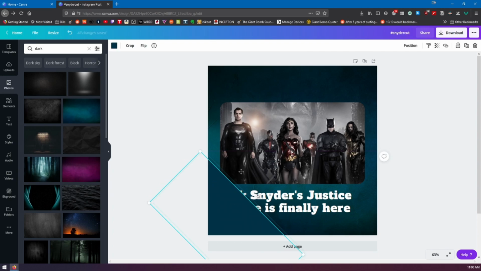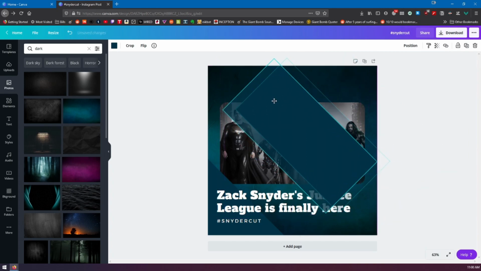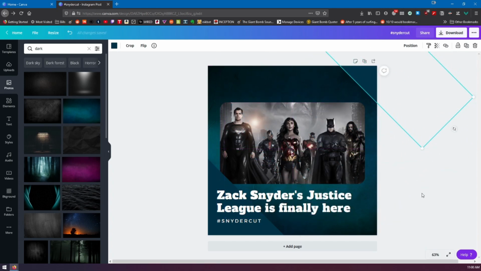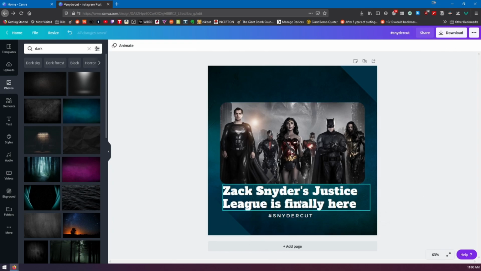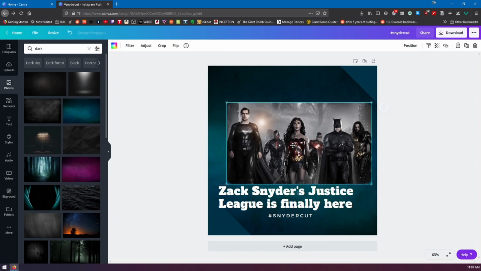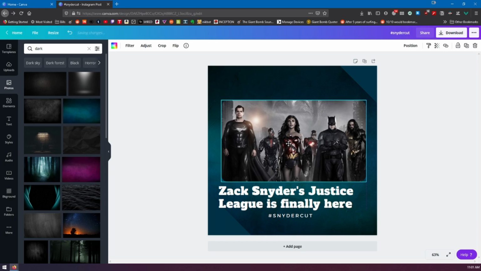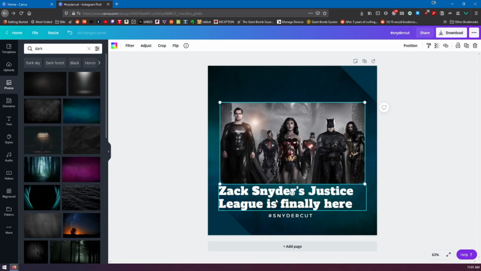So I can copy and paste this. I can put this up. So as you can see, it's just a rectangle, right? So you can just move this around however you want. Boom, a little bit more synergy, a little bit more eye appeal, if you will. So here's a nice thing about Canva, right? You can slide stuff around and it gives you these beautiful guidelines. That's how you know it's perfectly centered. Over here, same thing. Slide it around until you get that nice, boom, there it is, centered.